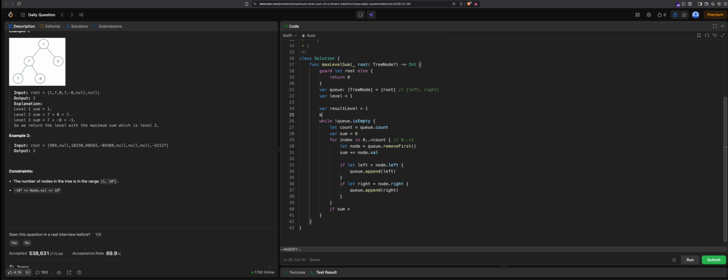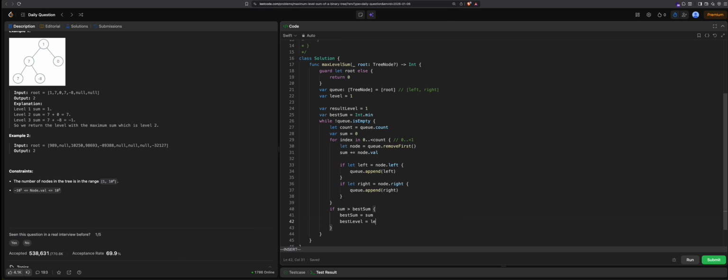Let's call it best sum, maybe initially the minimum integer value, and then we compare which one is larger between our original sum and the best sum. If the sum is larger, we update the best sum to become the sum, and we also need to update the best level.